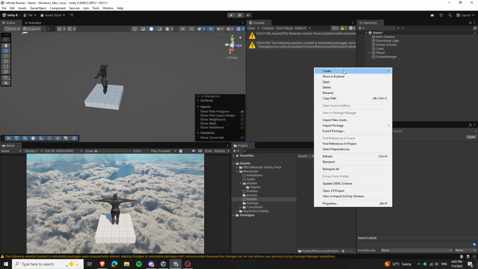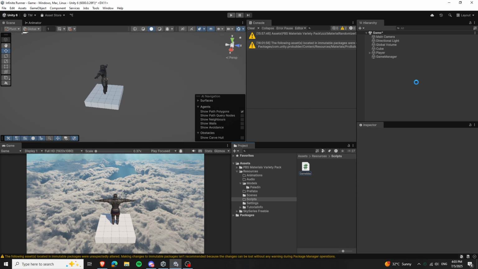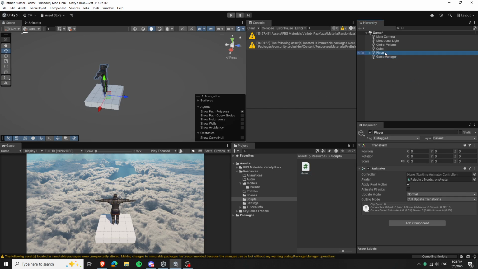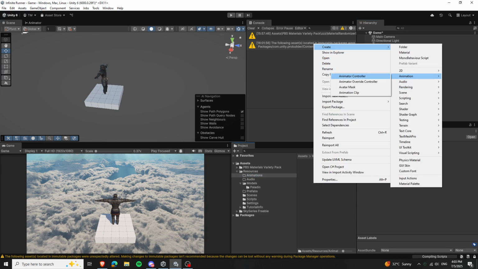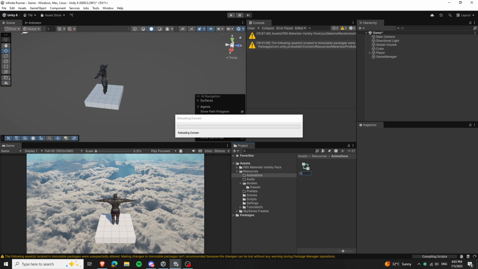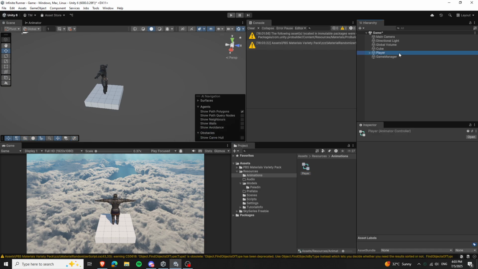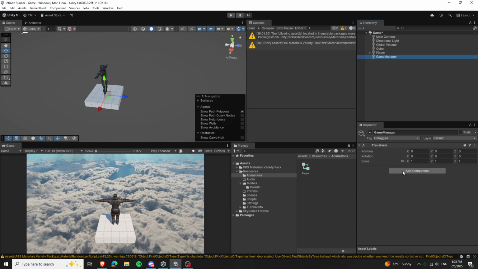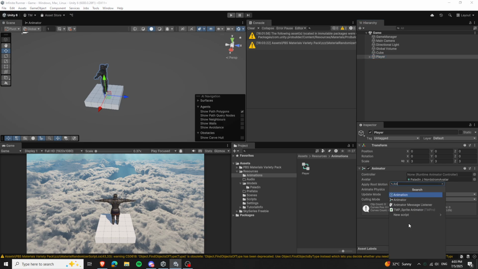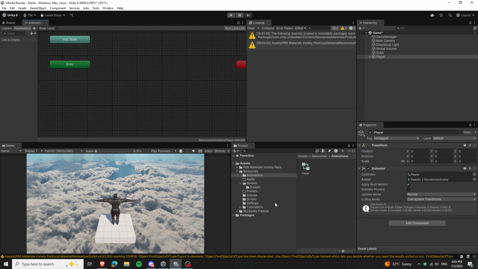And let's make a script. Okay. And this guy here needs to have an animator. Let's create that. Animator controller, sorry. Right there. And let's add our animations. Okay. So the first thing is we need to add the animator component. Oh, it is already here, sorry. We just drag it here. And then we go to the animator panel and add our animations. So we just drag and drop them here, like that.